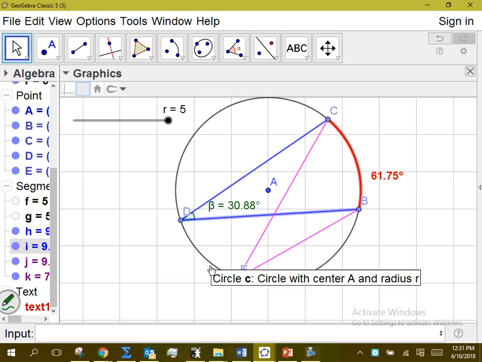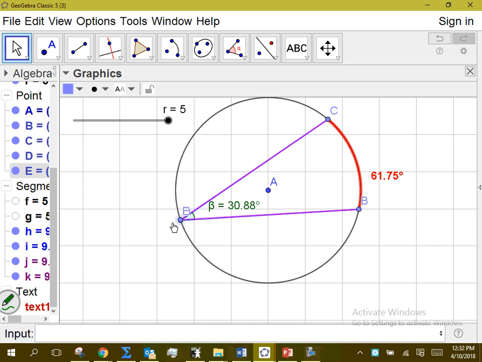So these two angles, even if I move E on top of D, you see that they're the same angle, right? Okay. When you have two inscribed angles that intercept the same arc, then those two angles are congruent. Because angle D is half of 61.75 by our theorem of inscribed angle measurements, and then angle E is also half of the arc of 61.75. So if you take half of 61.75 two times and you get different answers, we have issues, right? Okay, so we should recognize that those two angles should always be congruent.